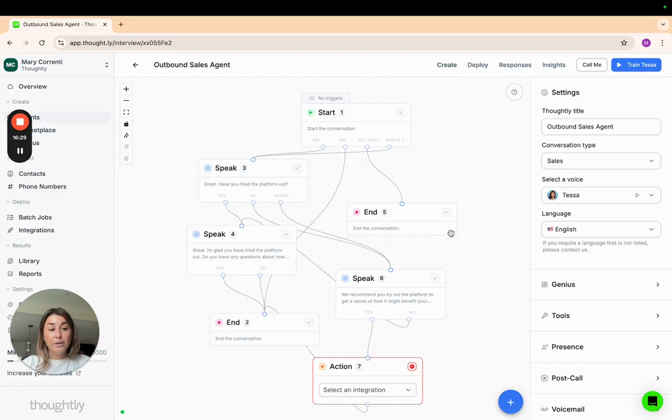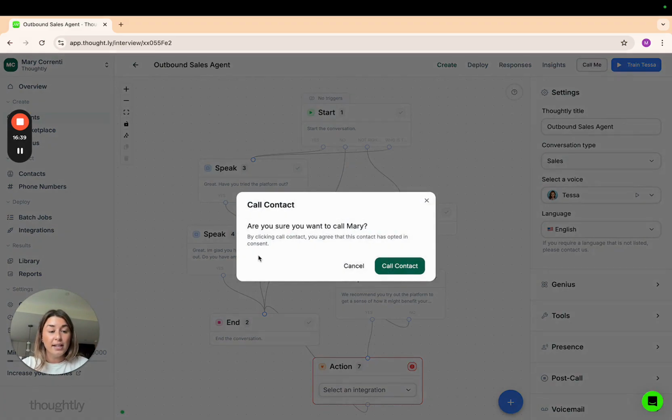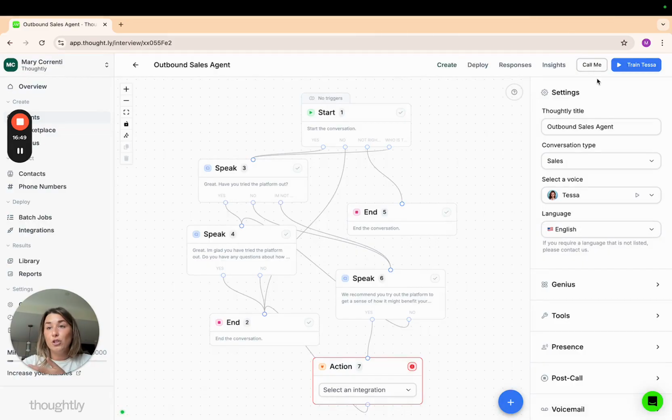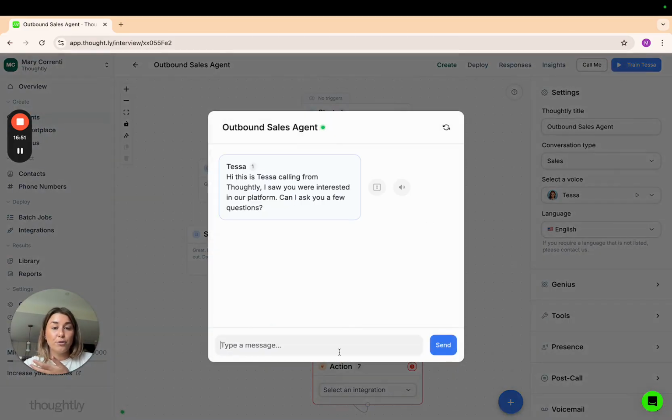Now that you've built the AI agent, the next thing you're going to want to do is train it. So you can have it call you to see what sort of experience it's going to have. How is it going to take these rules you put in? Is it understanding the different nodes? You could talk to it, you could try to break it. The other thing you can do is train them through this SMS visual, I like to call it, but you can basically give it different outcomes.